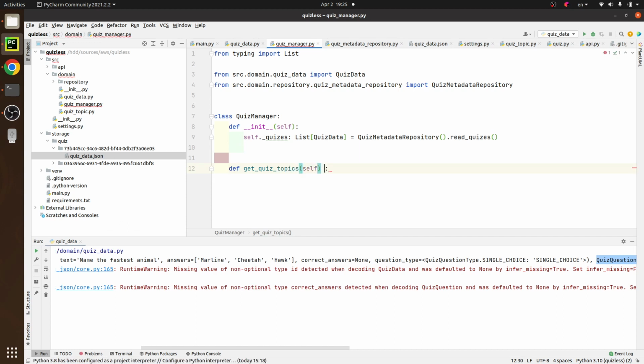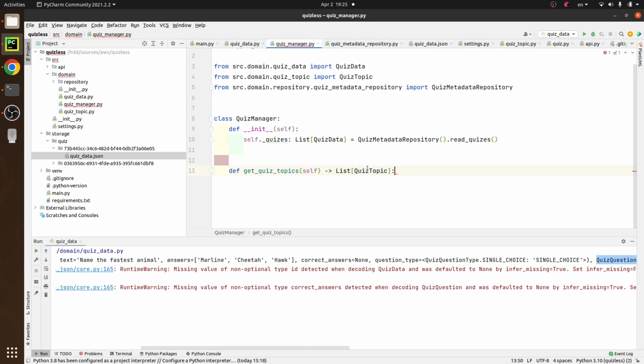And this method will be returning the list of quiz data, quiz topics. Because we don't want to show the user the correct answers and the questions before the quiz started.